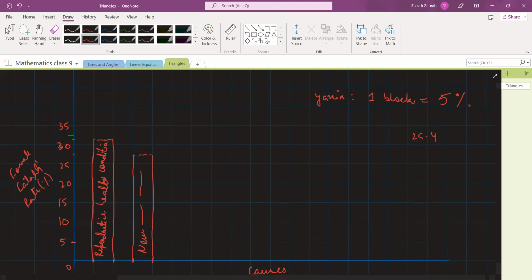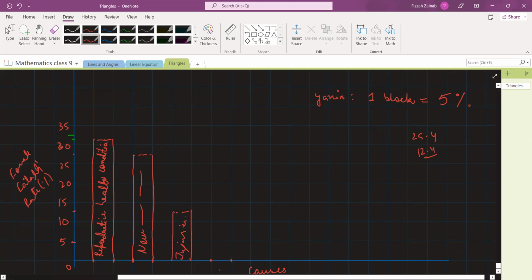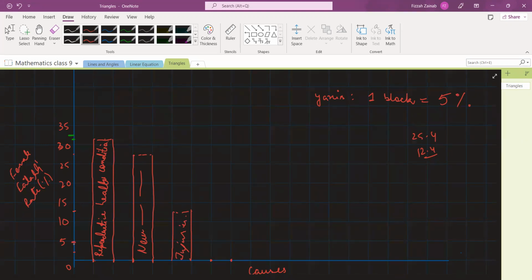Then your next value is injuries, which is 12.4. So 10, right? So the middle will be 12.5, right? So just very little below the middle will be your 12.4, roughly, if you want to. So this is your injuries, right? Now next bar graph will be from here to here. So next is 4.3. Now where is 4.3? So the middle is 2.5, right? Okay, so 4 is somewhere here, and then 4.5 is very slightly less than 5.